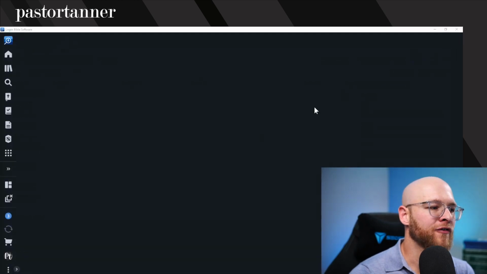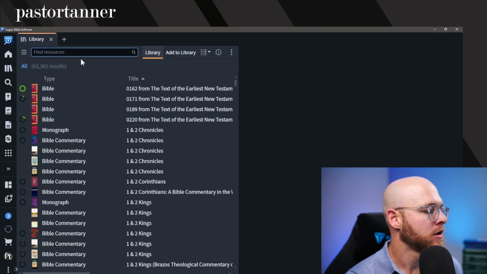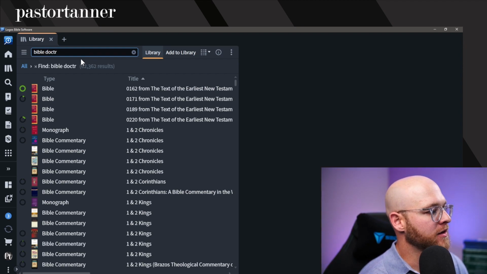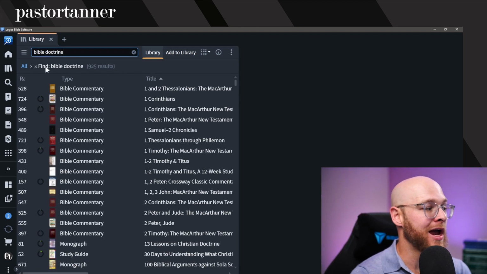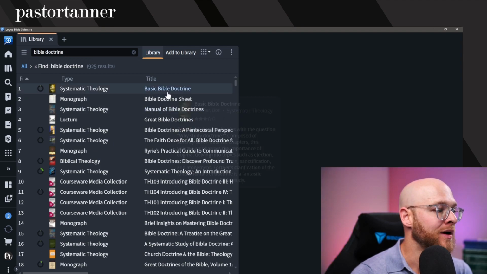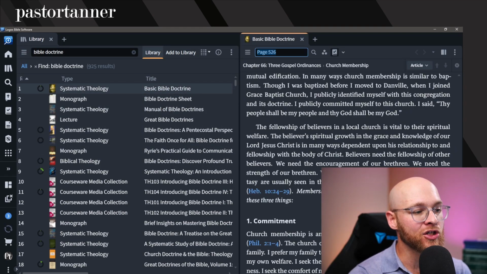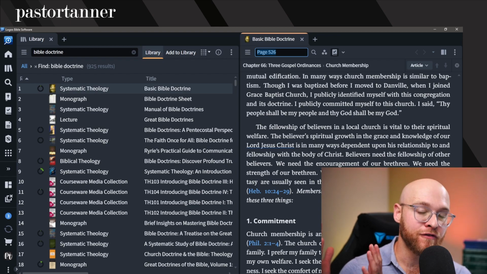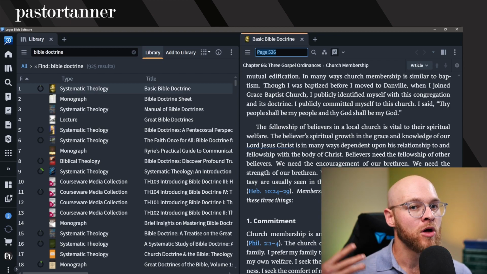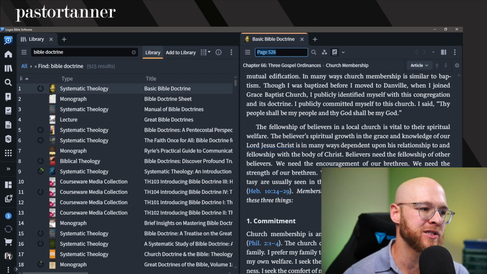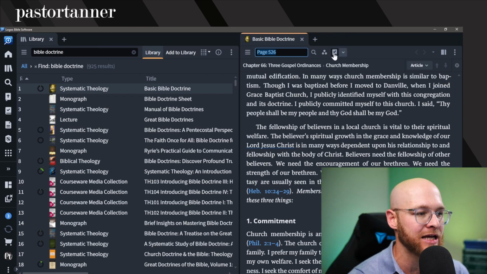Fantastic. There are a few more features that I want to show you here in Logos. One of them is the Factbook. And the Factbook is something that in previous Logos iterations, they've been adding more and more to each time. This is really, really nice because Factbook becomes your one-stop shop when you're trying to research anything from a specific category or definitional aspect. So I really like that they're focusing on this.